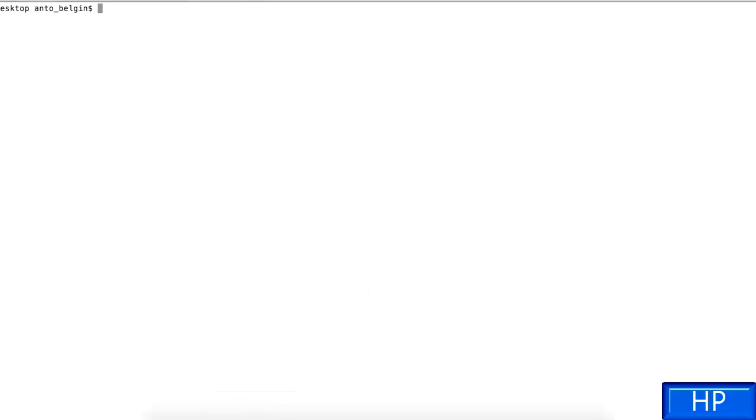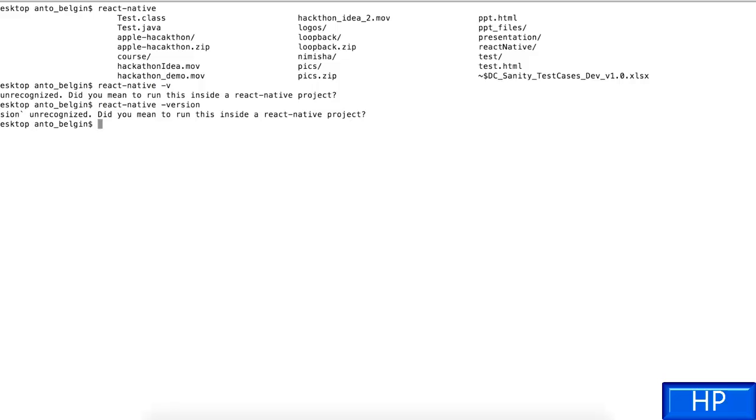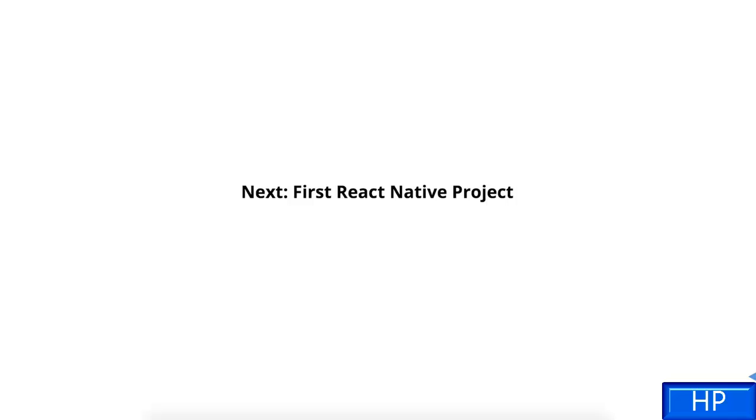Once that is done, you should have the command called react-native. So probably react-native --version. Anyways, React Native is installed, and make sure that this is present in your machine. That's it for this lecture. From the next lecture onwards, we'll get our hands dirty by inspecting a real-world React Native project, and we'll see what tools are available in the React Native world and how we can use those tools to get the most out of it. Thank you.